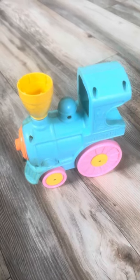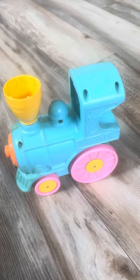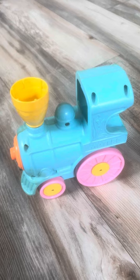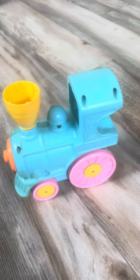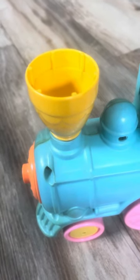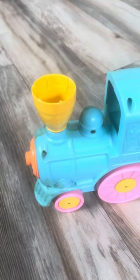This is the Mattel Preschool Rail Runner from 1979. And what I like to do with all my battery toys, old vintage toys, is just show it still works. So all you do is turn the knob here. This is the engine where the fumes come out and everything like that. So you turn that. And then inside here, you'll see the things move that make it go. So let's turn this.